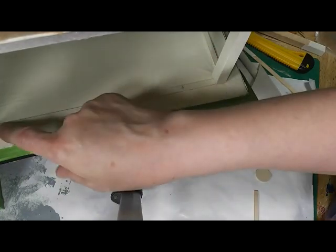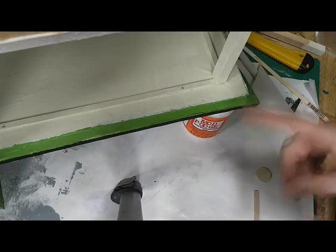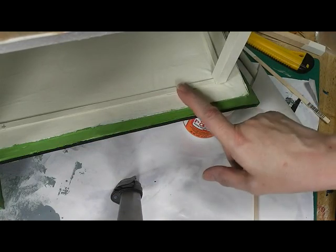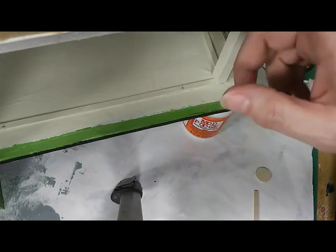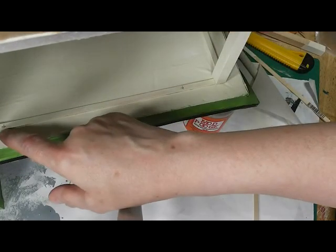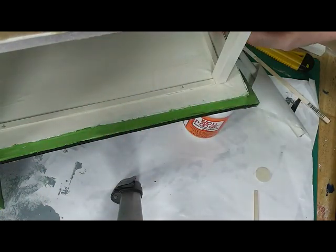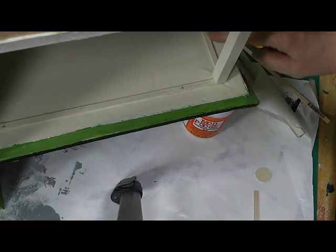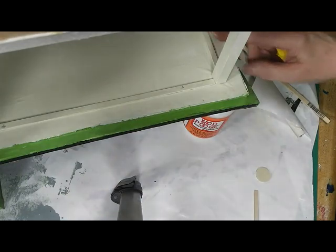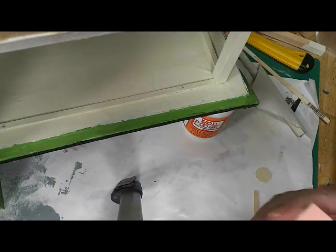I have pre-marked where I want these, and I'll show you when I get these installed and the porch is upright. This mark is centered between the porch post and the edge of the step, and this one is centered between the wall and the edge of the step on that side. I've got one over here, not sure if that's on camera or not. That one is centered front to back on the porch.